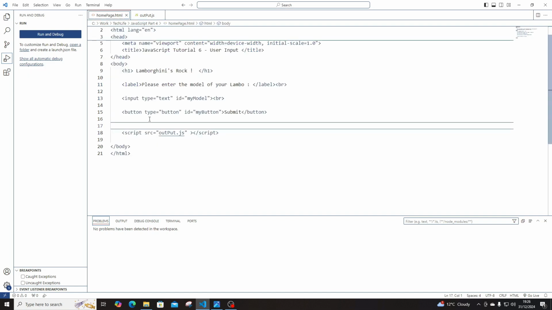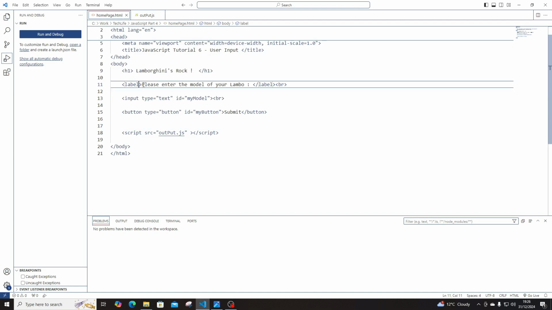So if we go back to the HTML page and maybe add an ID to our label. So we're going to say ID equals, let's be original, call it my label. And we need to put inverted commas around here.